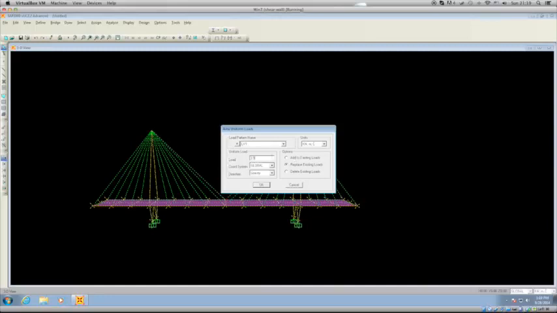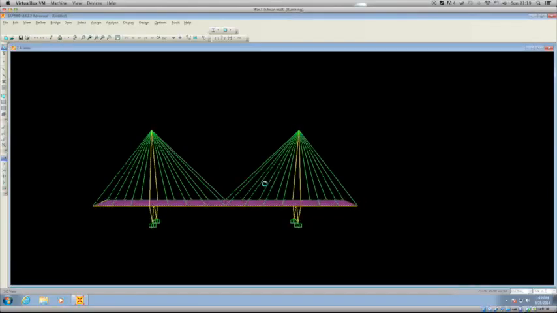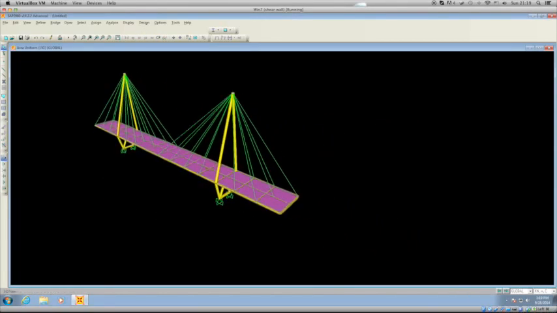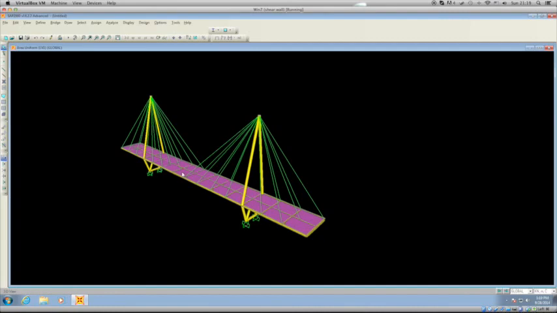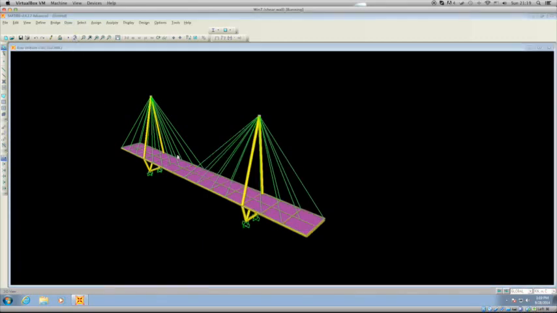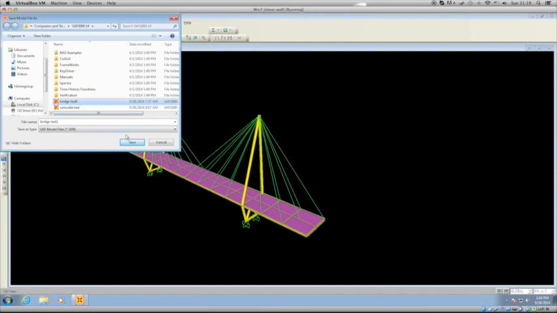Let's go 3.5 kilonewtons. Maybe that's too much, but never mind. Okay, so there we go. Now we got the loads assigned to our bridge. Let's have a look. 3.5 gravity direction, and now I'm going to run the simulation.